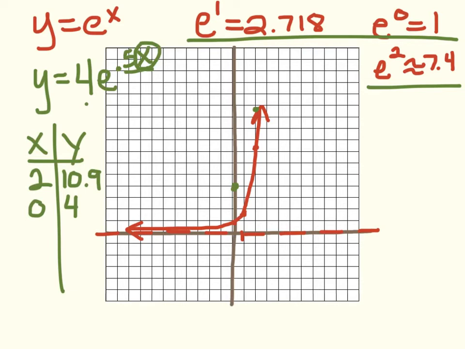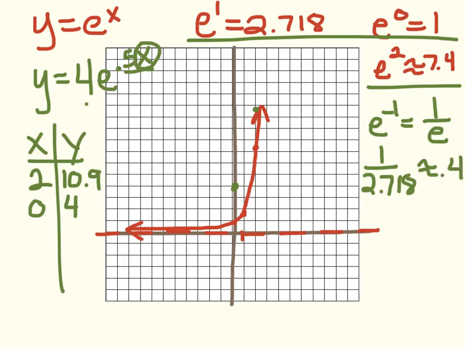I didn't mention it before, you also need to know for sure what e to the negative 1 power is, because that's 1 over e. So 1 over 2.718 is approximately 0.367, 0.368. We'll just go with 0.4, because we're going to be graphing this. So that I could then plug in a negative 2 for x. Negative 2, and 0.5 times negative 2 would give me negative 1. So I know e to the negative 1 is 0.4. I just need to multiply that by 4 and get about 1.6. So negative 2, 1.6 would be about right there.